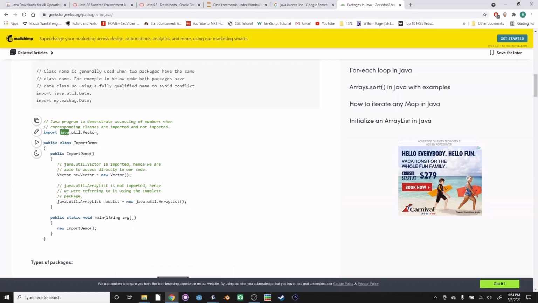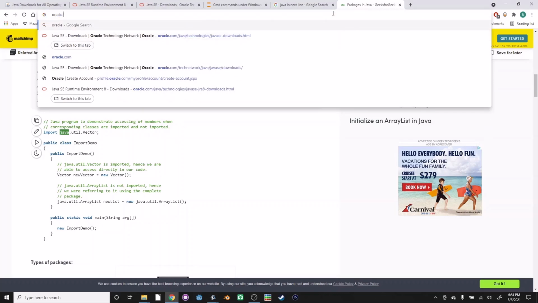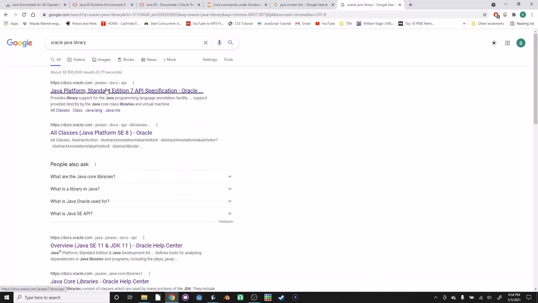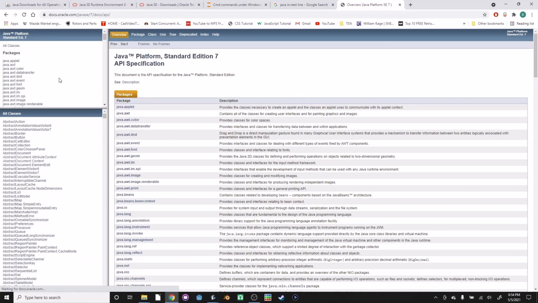So how do we find these? You can actually Google Oracle Java library. So docs.oracle.com. On the left-hand side, you'll see the entire Java package. So all classes. So these are all the different packages. Java is the class.